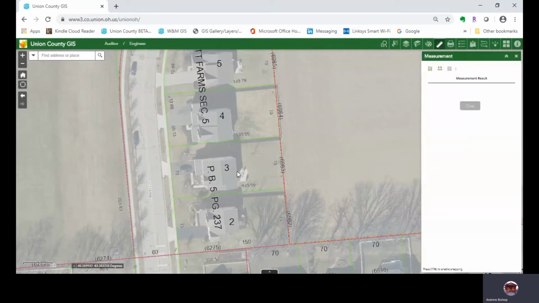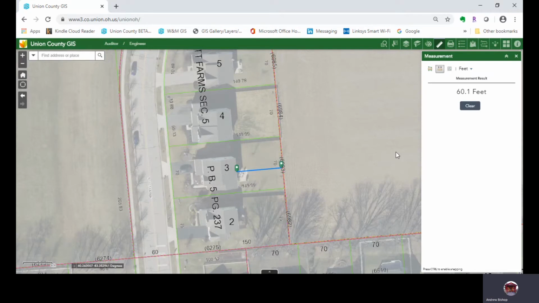Let's say you wanted to see how far your home is from the back of your lot. Simply locate the ruler icon in the toolbar, specify the dimensions by which you wish to measure, and click your starting point and your ending point. You can see there's a live readout of the numbers and of the dimensions of that line. So no matter where you are, it's going to do it. This is a really handy tool if you do not know what measurement you're looking to obtain.